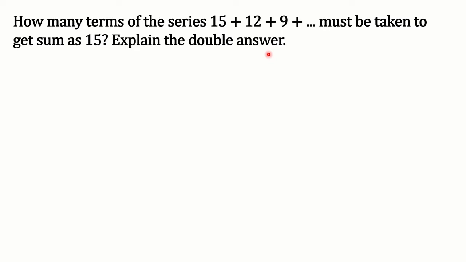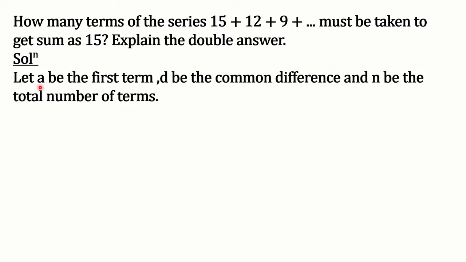So here we are given a series 15 plus 12 plus 9 plus dot dot dot. The question is asked to find out how many terms must be taken in this series so that the sum comes out to be 15. It means we need to calculate the value of n, number of terms. So let's go to the solution.